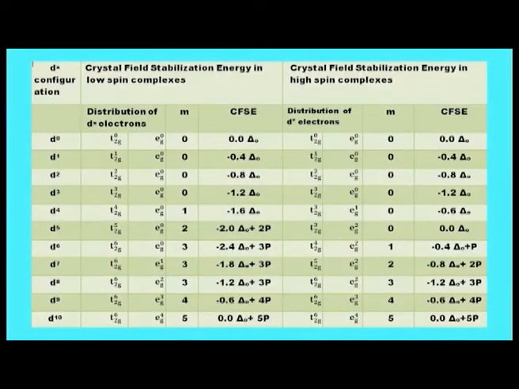Regarding the filling of electrons, the following points may be noted. By comparing the two tables, that is table 1 and table 2, the following conclusion can be established. Whether the ligand is strong or weak, for d1, d2, d3, d8, d9 and d10 configurations, the arrangement of electrons remains the same. For each of d4, d5, d6 and d7 configurations, there is a difference in the arrangement of electrons in low spin and high spin. In all these cases, low spin complexes have more CFSE and therefore get more stability.